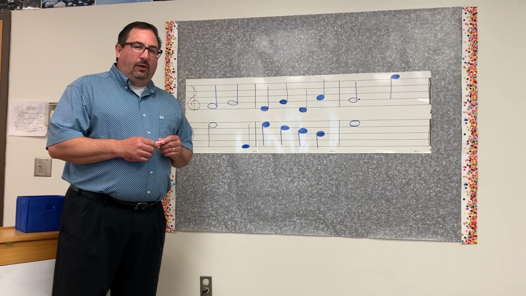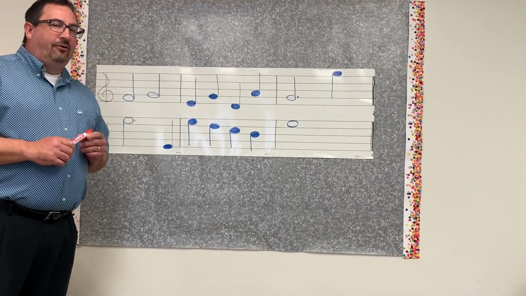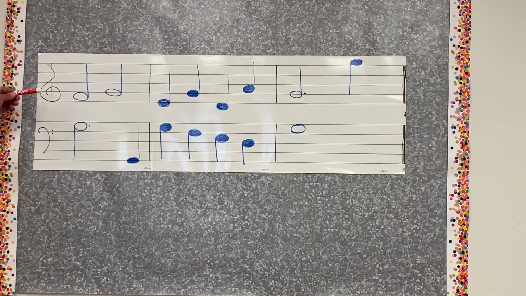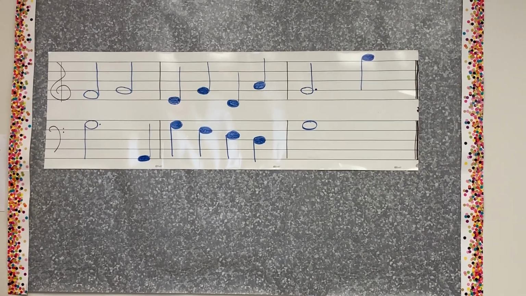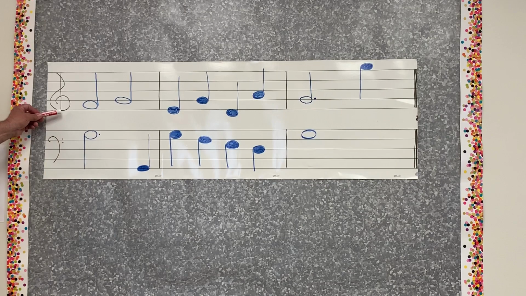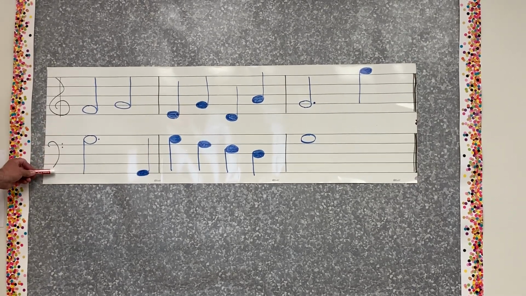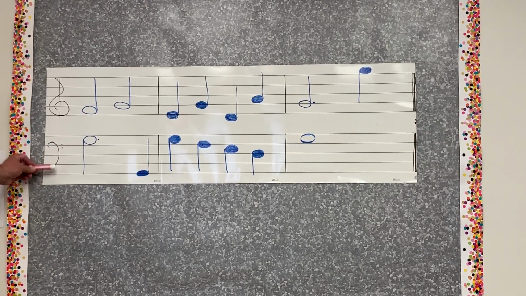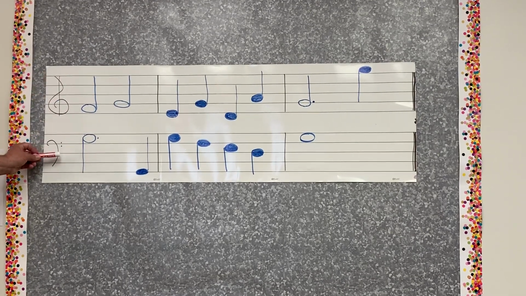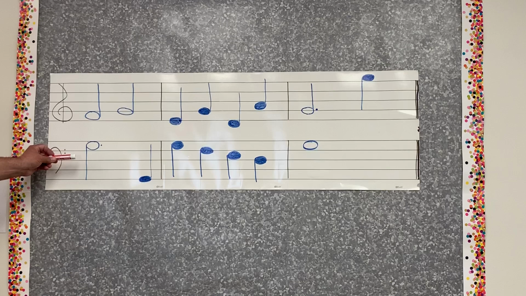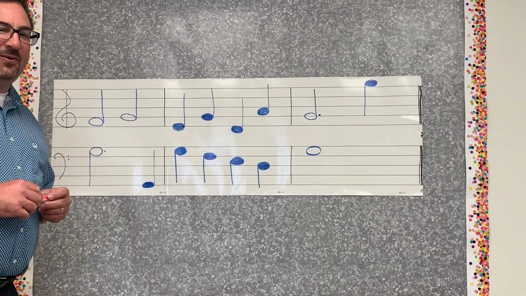To begin with this week, I would like to ask Ellis a question. Ellis, can you tell me what this is and what this is? You're correct. This is the treble clef, and this is the bass clef. We know that the notes in the treble clef sound higher than the notes in the bass clef. Thank you very much. You didn't think I was going to call on you that quickly, did you?